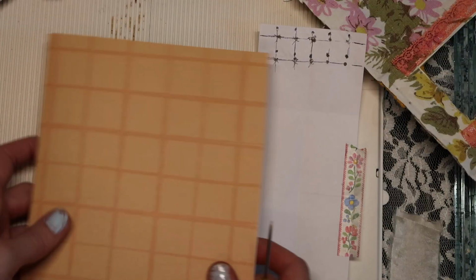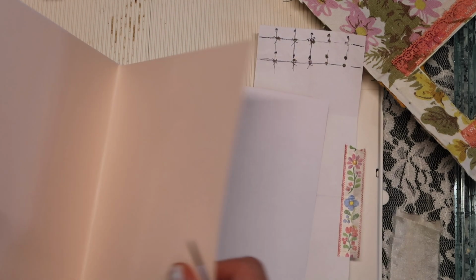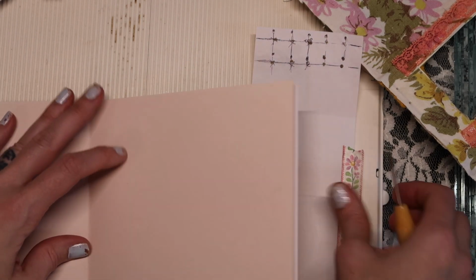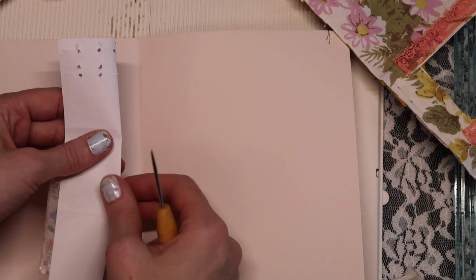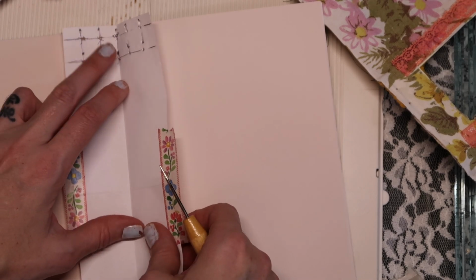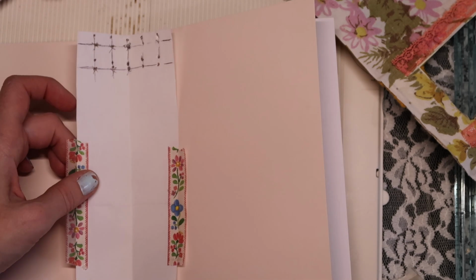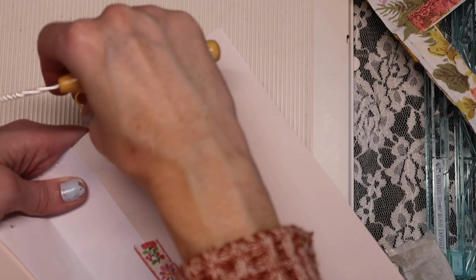So now I'm going to take that off. Everything's punched there, and I'm going to take my signatures. I don't need to use paper clips because I only have 2 pages, and I know I won't be letting things get away from one another. And I'm going to use this same template, and I'm going to fold it in half. And I'm going to make sure to put this exactly in the center here of the signature. All right, just to be extra careful, I decided I will use paper clips, even though I only have 2 pages.